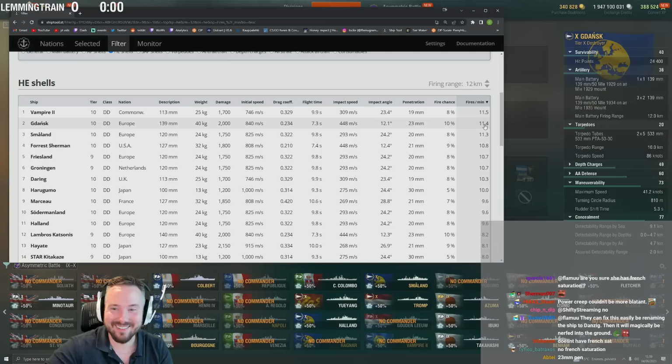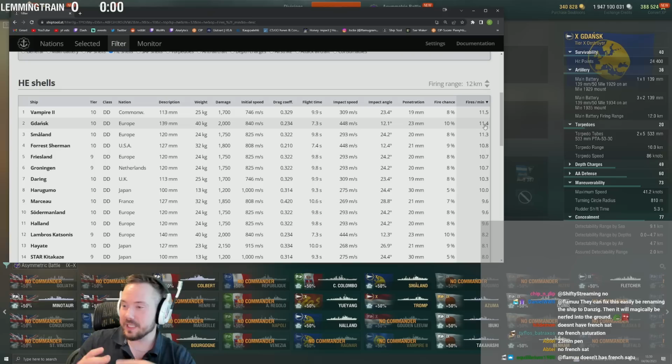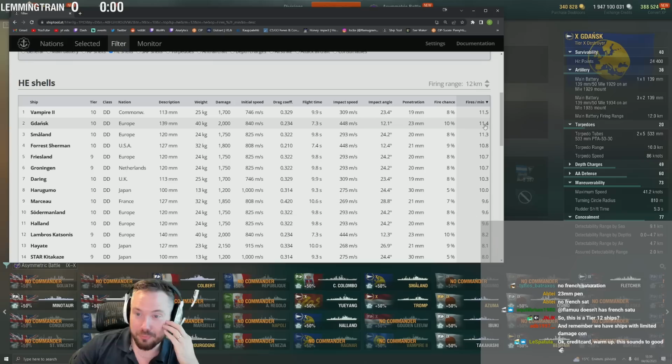What a fun new addition. Oh, it doesn't have French saturation. Oh, thank God. Thank God for small mercies. So, wait, they copied a French ship, but they took away the French ship mechanic. Interesting. Well, that's good at least. Thank God for small favors. It probably doesn't change the fact that this thing is going to be absolutely a bola to fight.